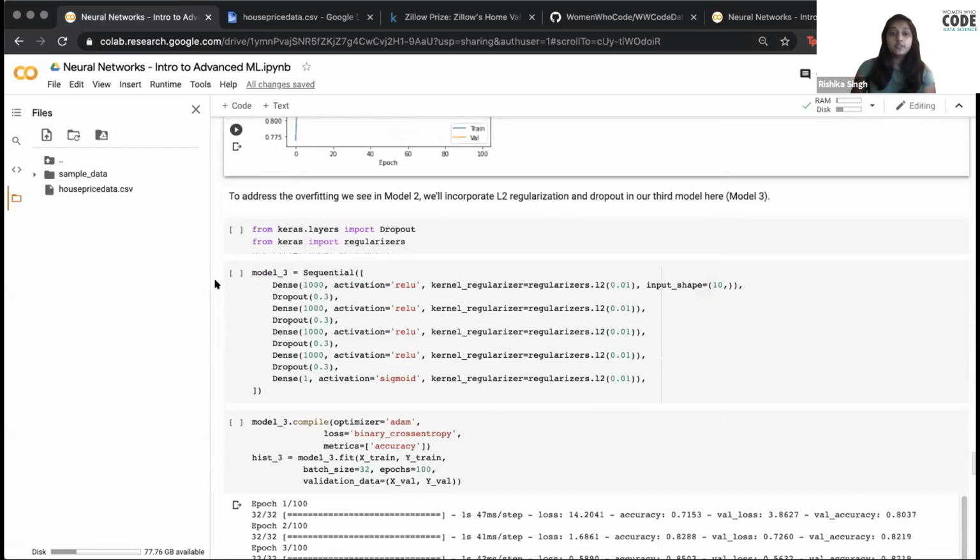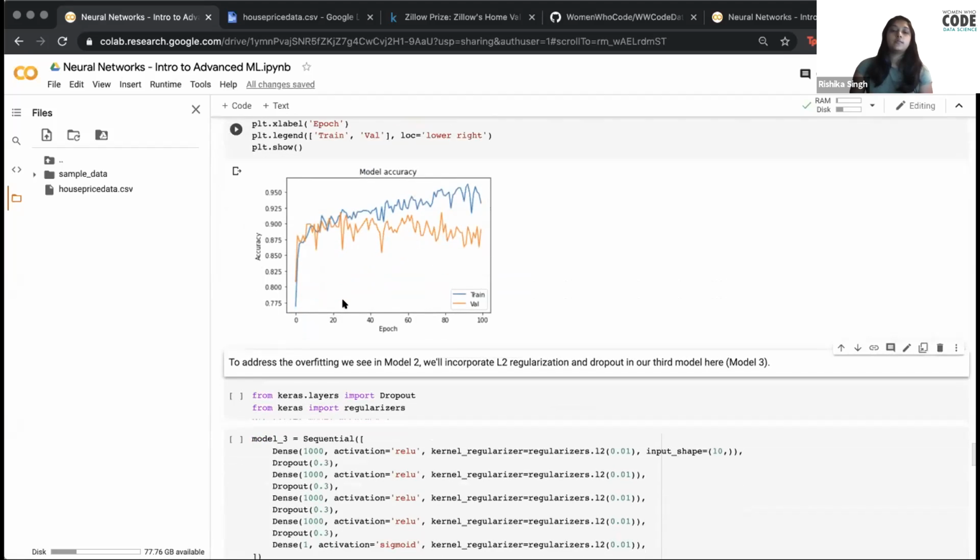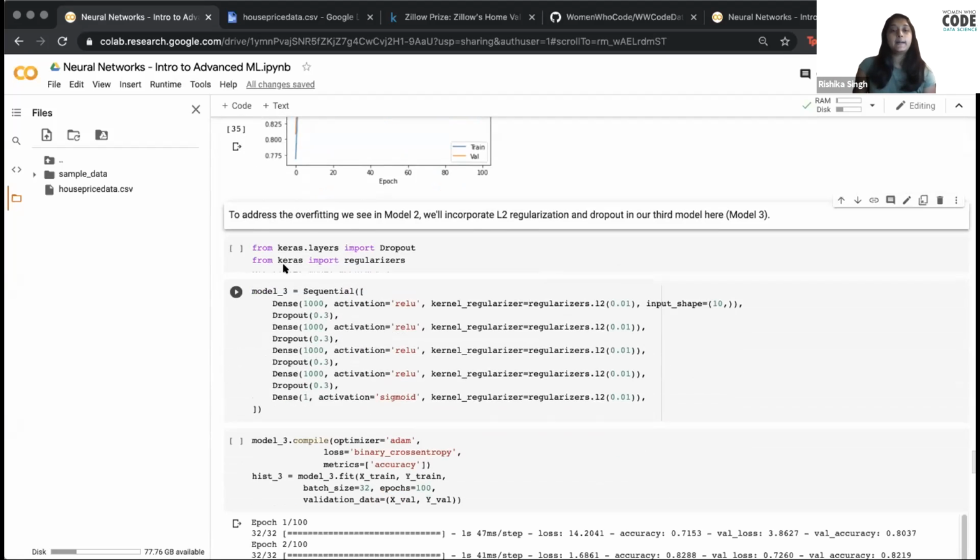So now that we know it's overfitting, we can actually address this. And in order to address this, there are 3 different ways you can do it. You can do early stopping, L2 regularization, and dropout. Those are the 3 most common ways you can combat overfitting in any model that you have. We're actually going to be just doing the last 2, L2 regularization and dropout. Early stopping is more useful if your validation loss actually has this sort of U shape to it. Since we don't see that, we won't be using that.